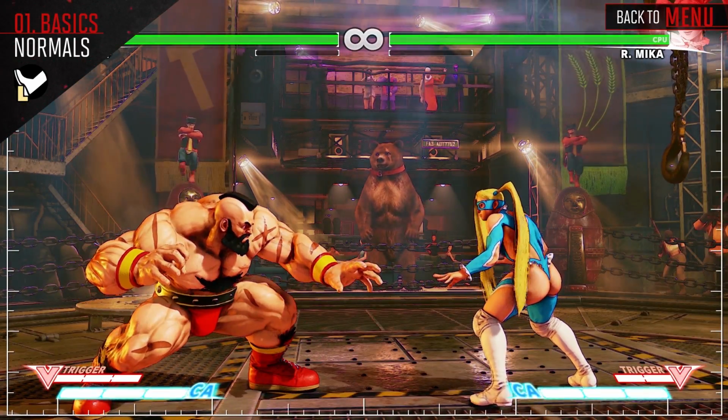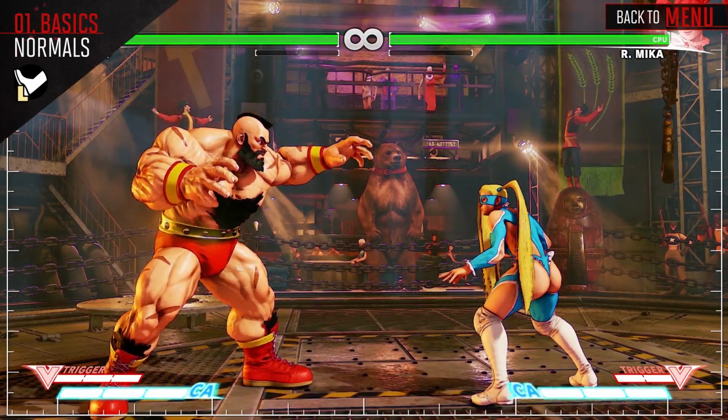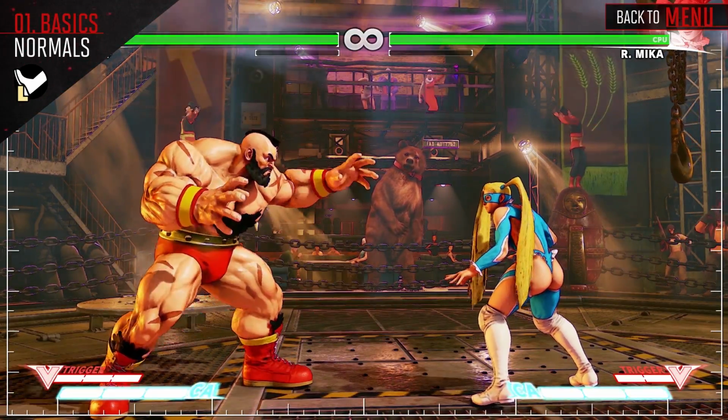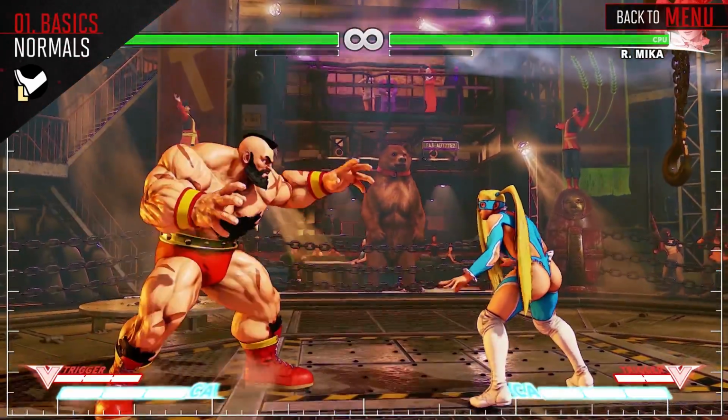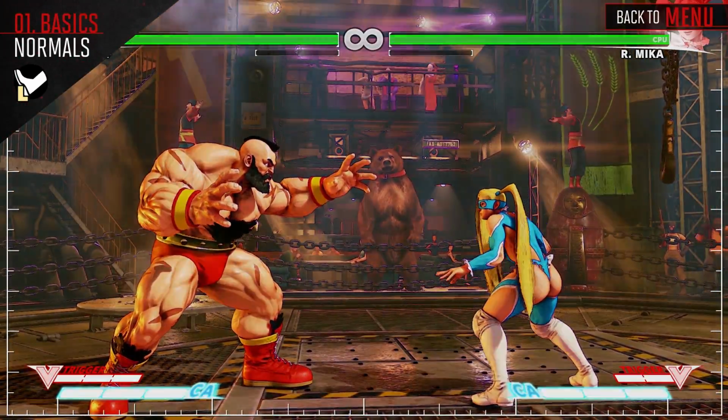Crouching Light Kick hits low and can link into your other light normals for a small amount of damage. Standing Light Kick is special cancelable, where you can go for a lariat or go for a running bear grab for a mix-up. Jump Light Kick is a cross-up with a very small hit stun. Using this can create a throw mix-up when jumping in.